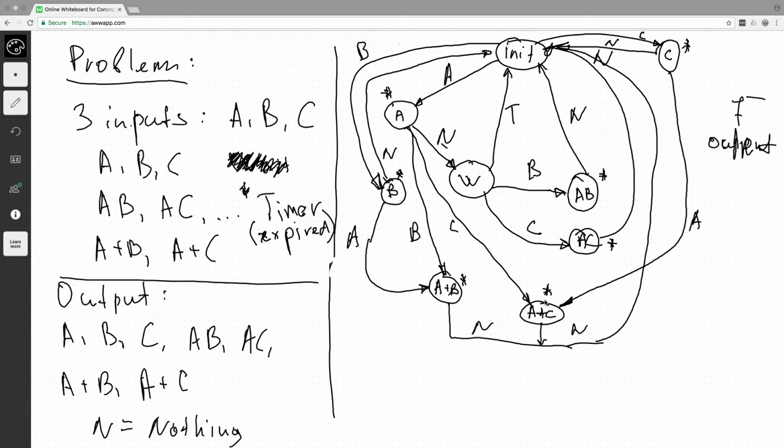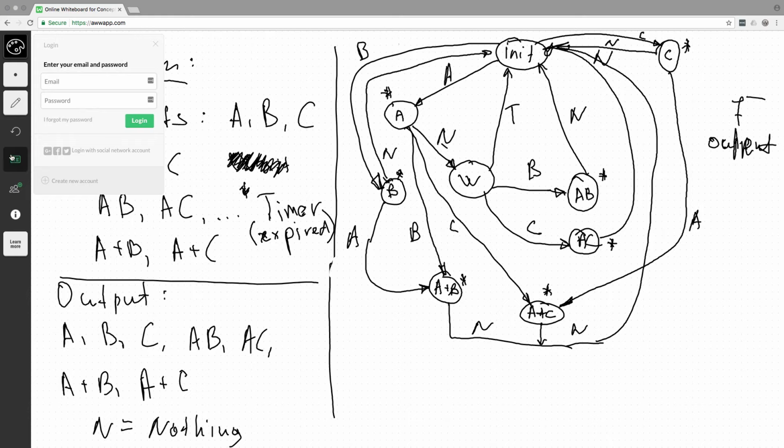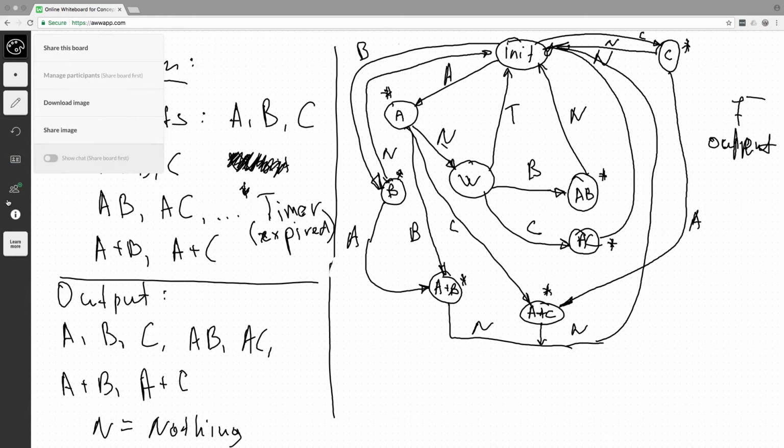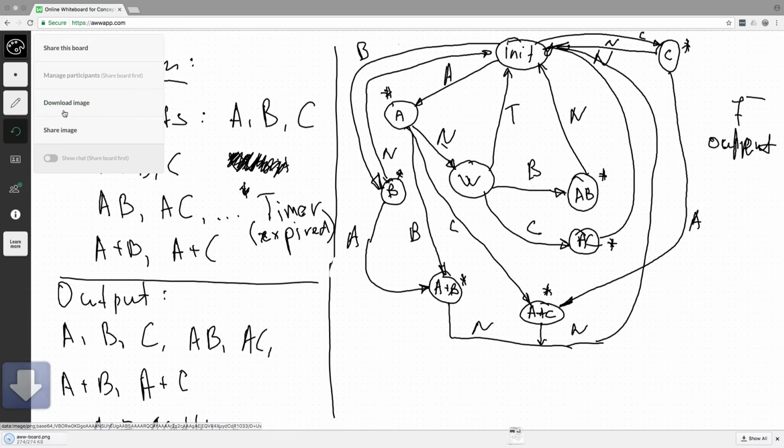Okay? So that is our diagram. Let me try to save it. Hope it's possible. Probably here. Now that's to log in. Maybe here. Download image. Okay. At least we have our diagram handy now.